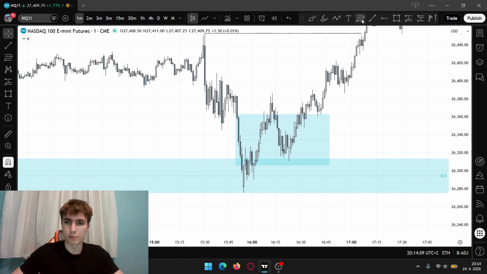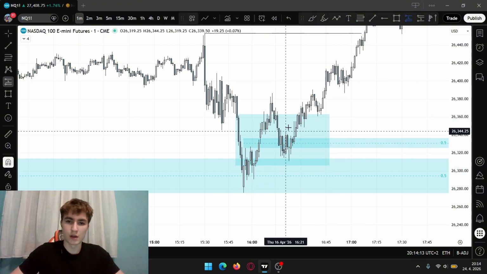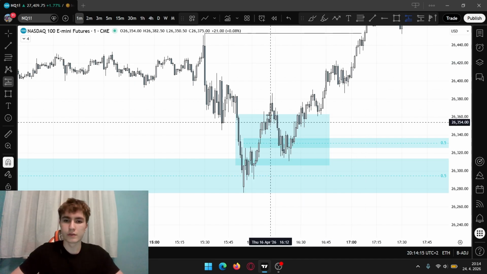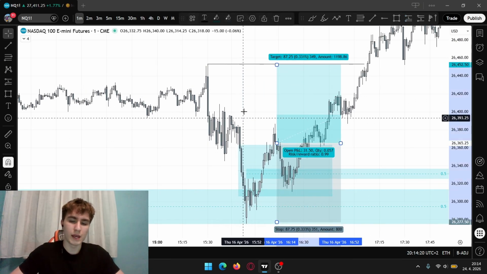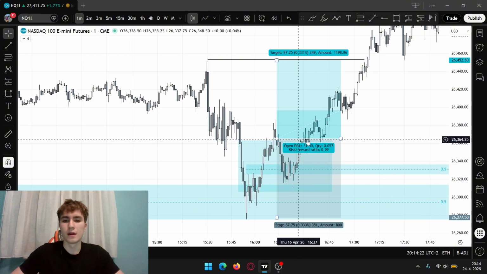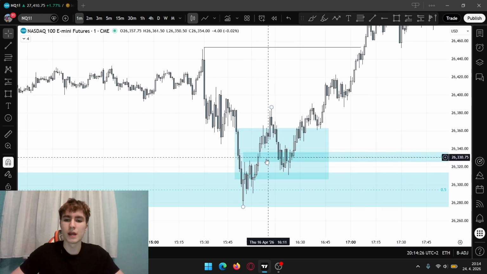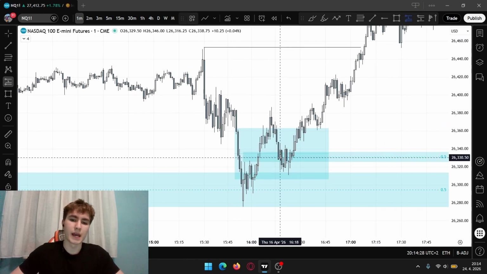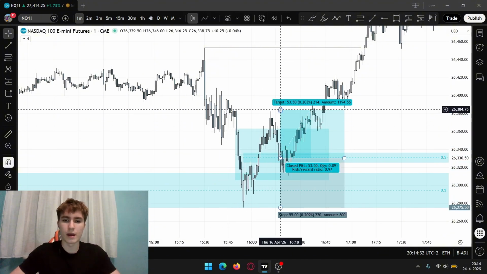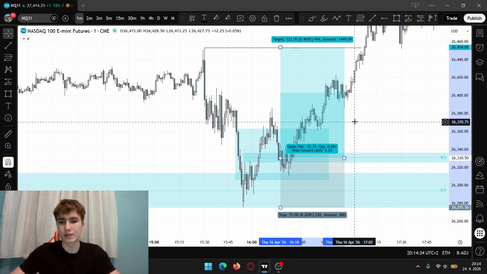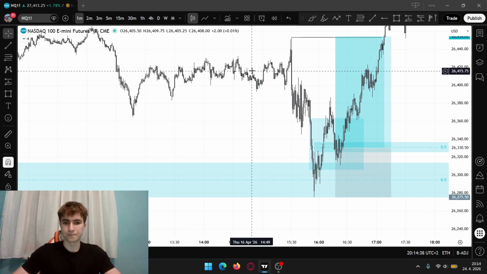But what do we see after? Price sold off. We tapped around 50% of that. Because I would not be willing to enter right at the top of the level. I mean I could, but the risk reward would not be as good. So that's why when you have a big move, I usually pull out the 50% of the range. I mark it up and set my buy limit at 50% and set my stop loss as usual. Now I have twice the risk reward, and I'm targeting the opposing liquidity pool.